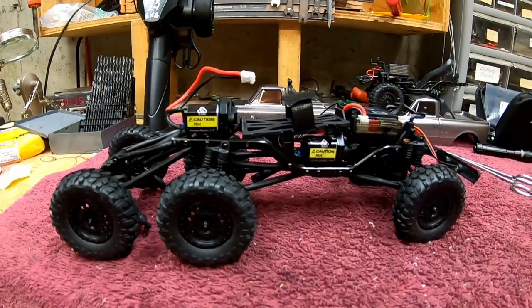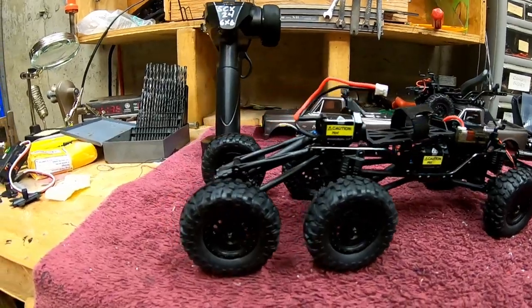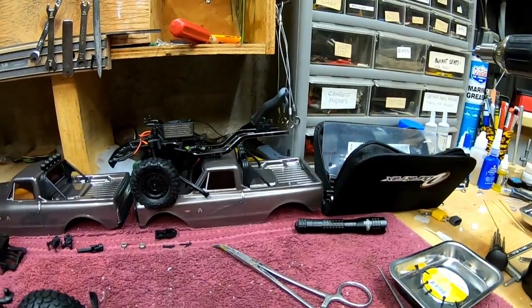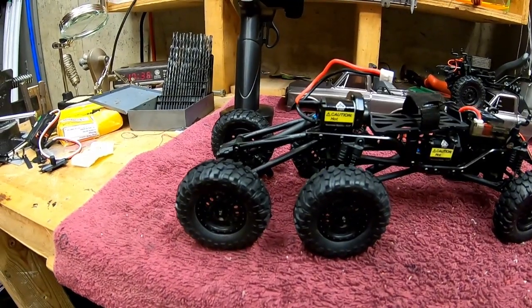So the next thing we're going to do, I'll do that off camera because it isn't anything real interesting to watch. Then we're going to start working on making tabs and cutting the rear extensions off of this frame so that we can make the frame longer on this setup and get those rear shocks mounted.